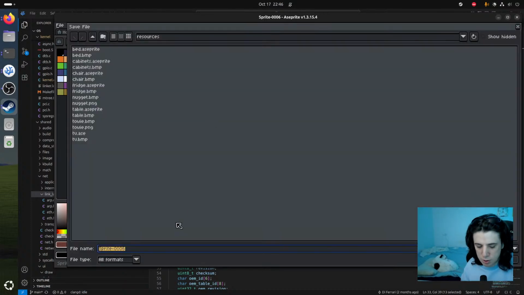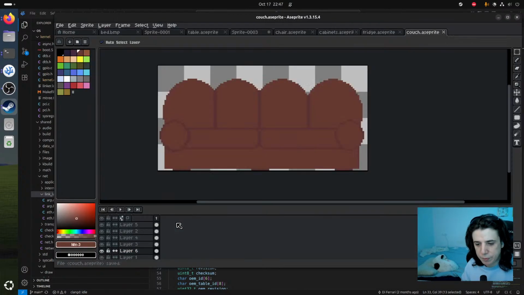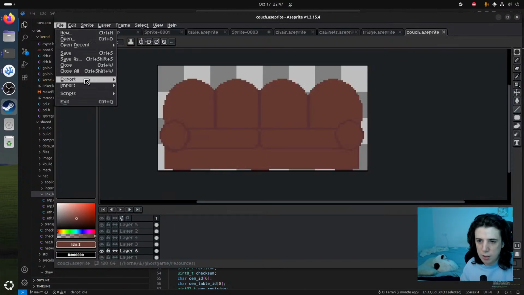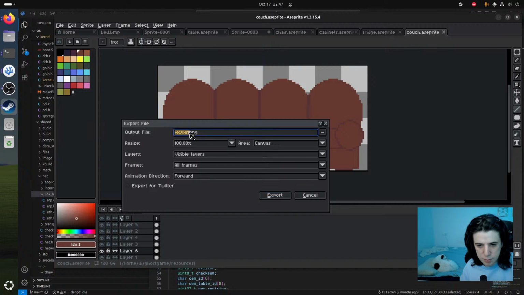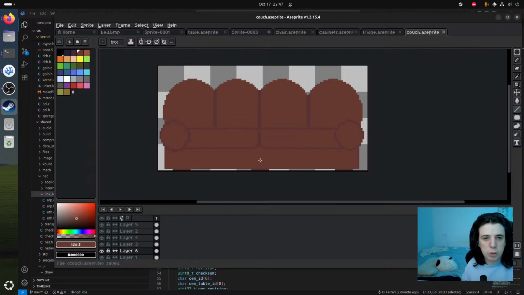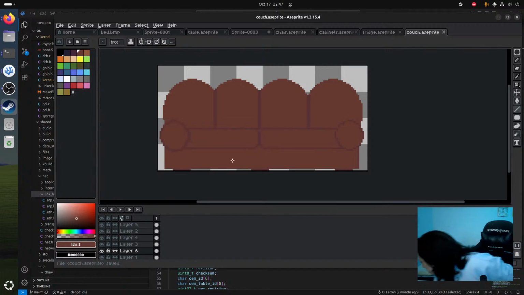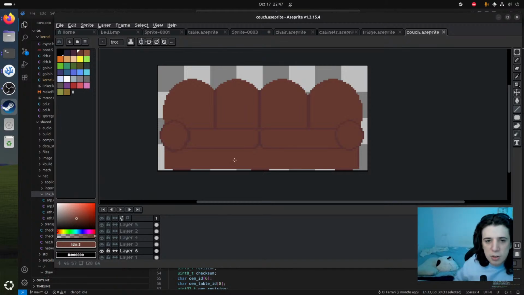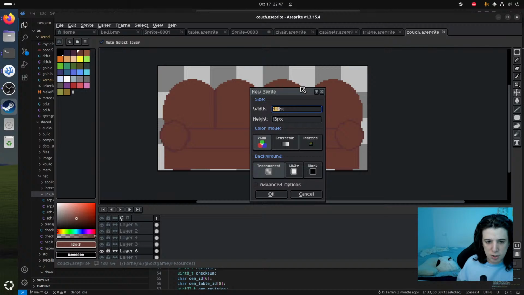Okay, we're going to call this one Kosh. And we're going to also export it as a bump. Good. Now, the bedroom is the main one that needs a few more sprites.